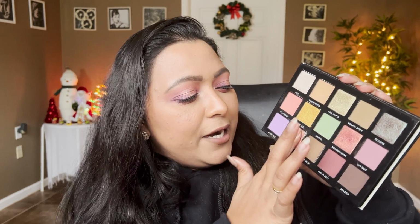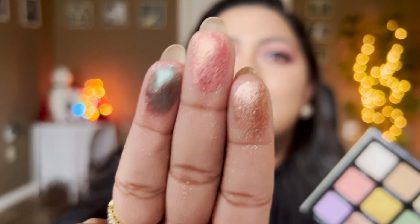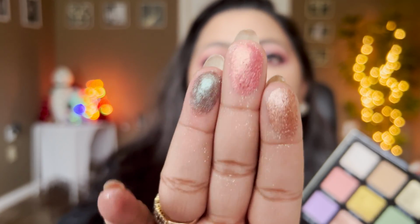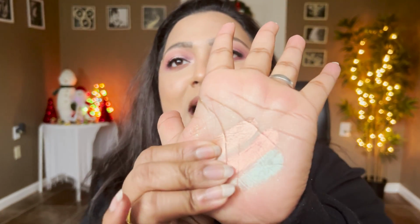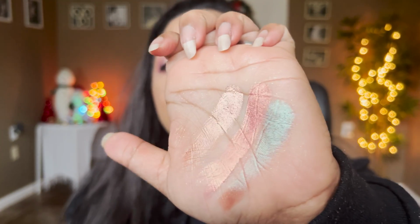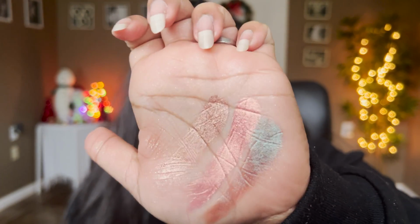Top notch. I love this duochrome shade. This is my favorite shade, Marvel, a rose gold shade. You need to see it. And this is a beautiful duochrome, that blue brown pigment. Look at the quality. Just look at the quality. This is beautiful. Mel did a smashing job on this palette and I cannot thank her enough. I miss you, Mel. I really do. I love it. I'm going to cherish this forever for sure.